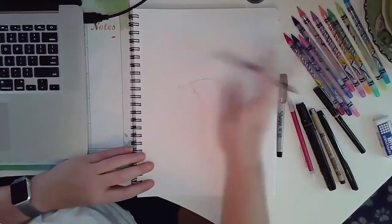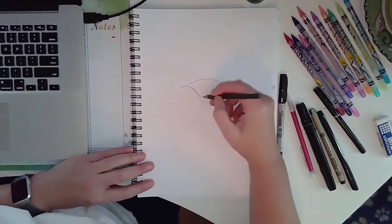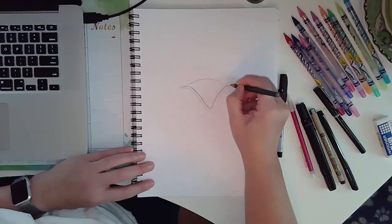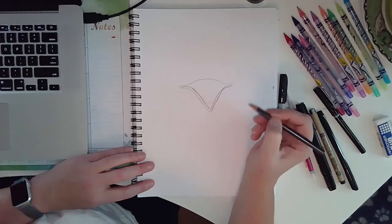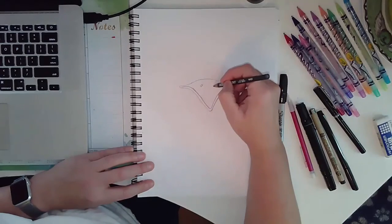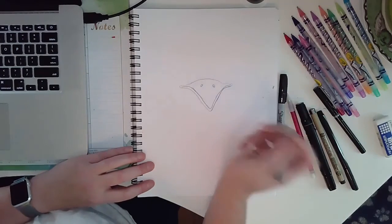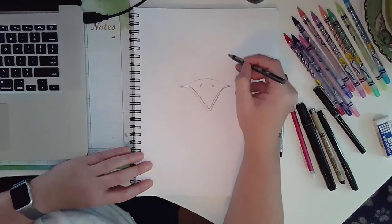So then I'm gonna go in and I'm gonna draw a line here and I'm gonna go down. So this is like the bottom of his mouth or his beak, I guess I should say. And this is the top of it. And then I'm going to put here like little circles for his nostrils, like that. So again, I can change this if I don't like it, but I'm gonna stick with that. And then I'm gonna draw two circles.